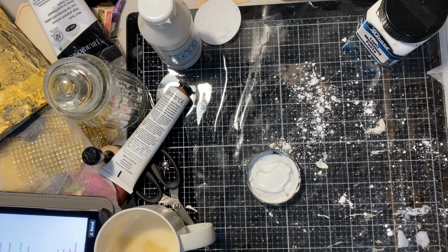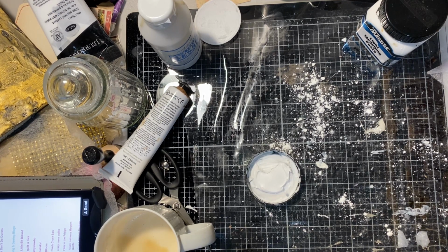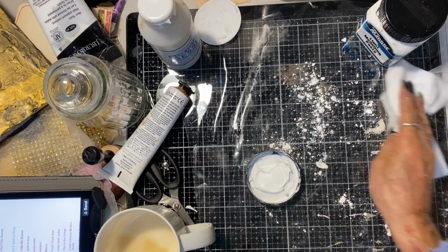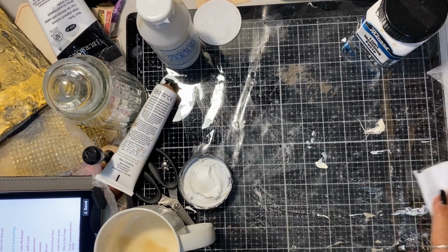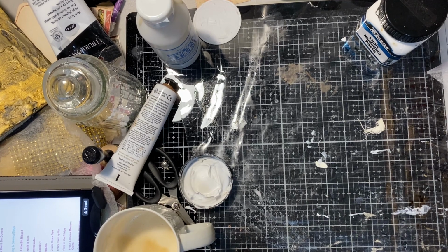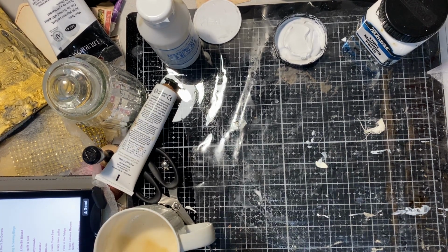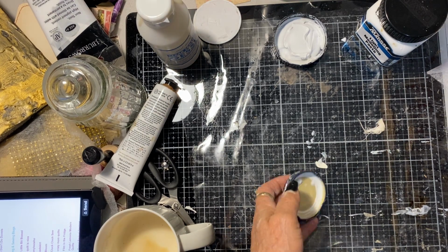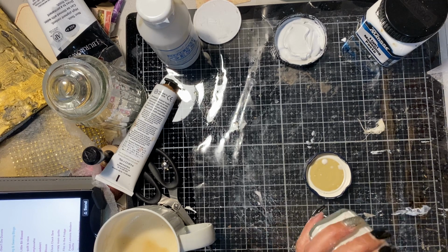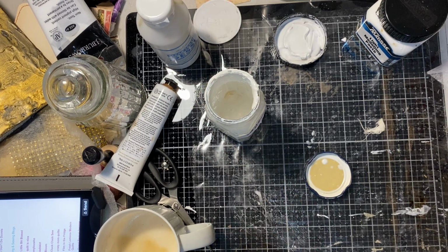I'll see if I've got some gesso there. Because I use it quite a bit with some of my projects, the gesso, I do tend to run out of it. I clean my mess. Okie doke. So, I'm going to check to see if we've got gesso. And I'm sure I've got gesso, but knowing me, I haven't sealed my lids. And look, my recommendations are, oh yeah, I got gesso. There you go. Homemade gesso is actually quite good.